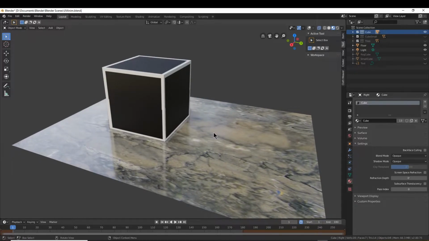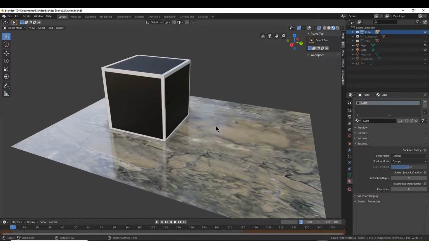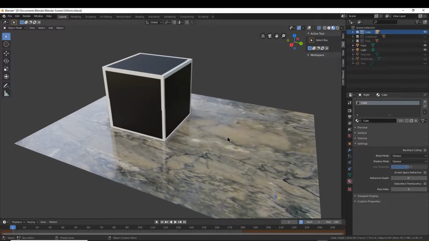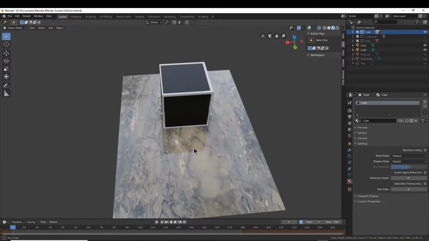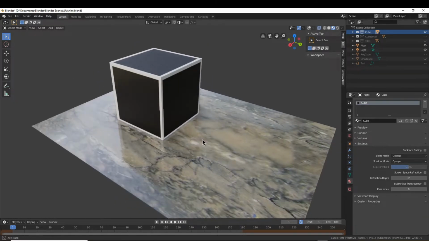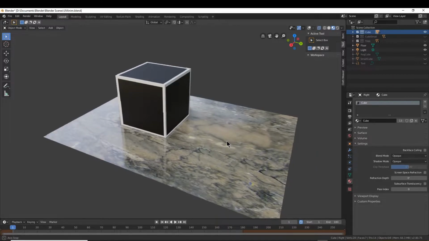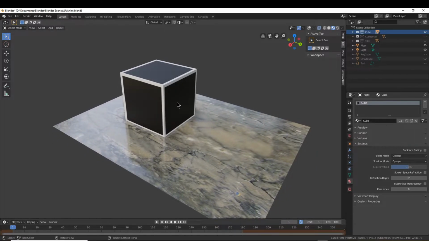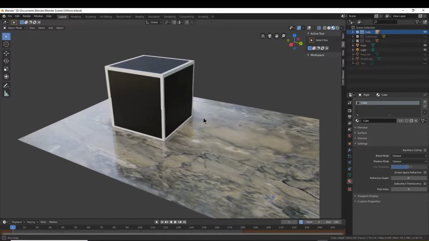Okay, so you're going to have to tell it, and you're going to do that by making a map, which defines to the computer what parts of this image appear on what parts of the cube. There's a lot of options on how you can do this. It depends a lot on the image itself. If you look at this image, I'm guessing it's an image of a 2 foot by 2 foot or a 1 foot by 1 foot piece of marble. So how is that going to project or map onto this cube? It depends on the size of the cube and however you want it to appear.